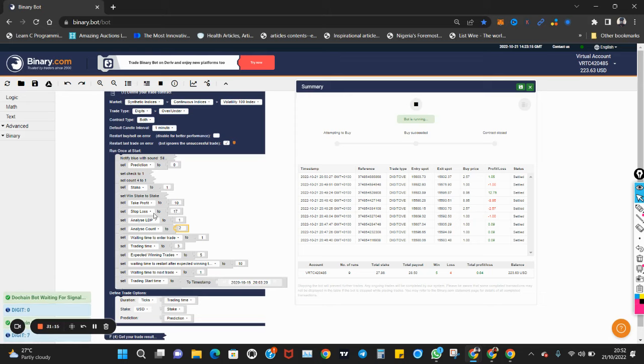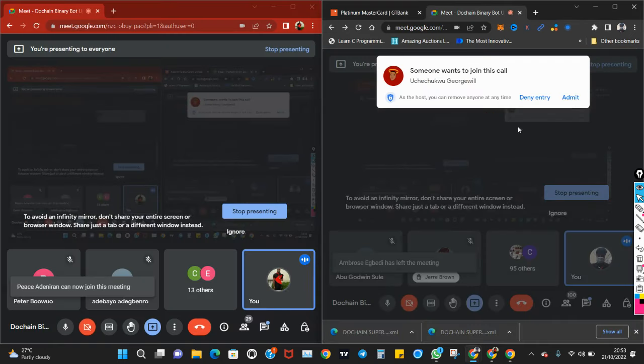Okay? So you can see for a very long time we are still waiting to see when one will appear two times in a row, and one has not yet appeared twice in a row. We are still waiting until one appears twice in a row before it will pick the trade. So guys, exercise patience. Let's wait and watch for it to show up.